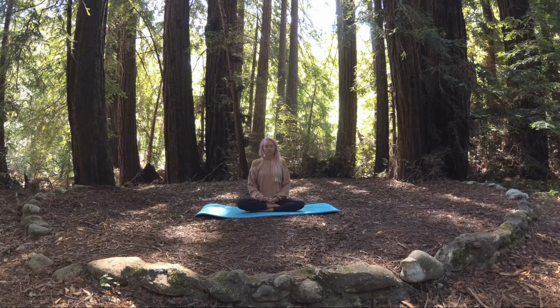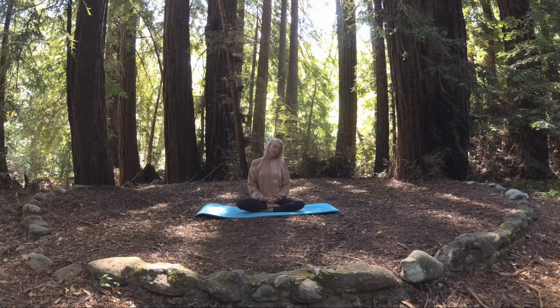Inhalation, reach up through the crown of your head. Exhalation, shoulder heads draw back and down. Breathe in, lengthen. Exhale, lower your chin towards your chest. Inhale, circle your right ear to your right shoulder. Pause. Exhalation, slowly circle chin back to chest. Then left ear to left shoulder. Pause. Exhalation, slowly circle down and over to the other side.